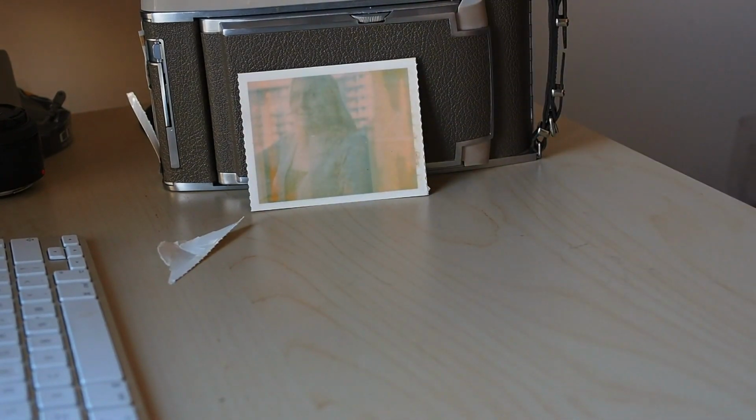Not bad at all. I will have to think of something to use the rest of them on, and see if we can do some longer exposures on this film, and leave it to develop a little longer as well, and see what we end up with. I'm not sure how to extend the shutter speed, the shutter time, but it may be that I can't, but I can at least set it to lighten, which I didn't do.